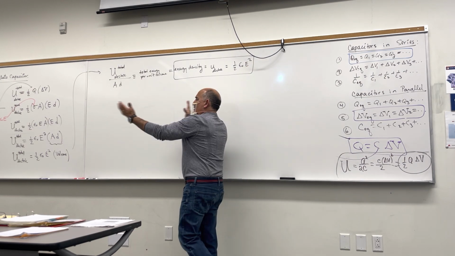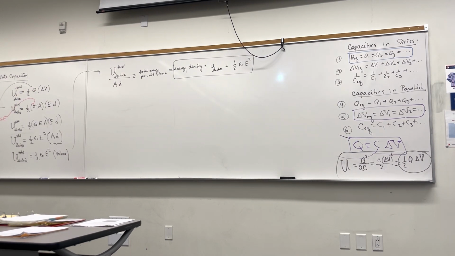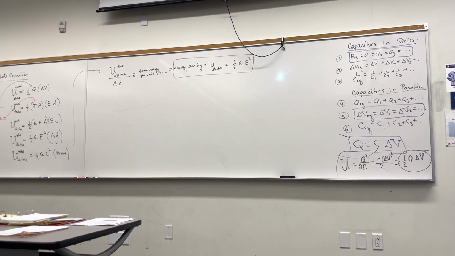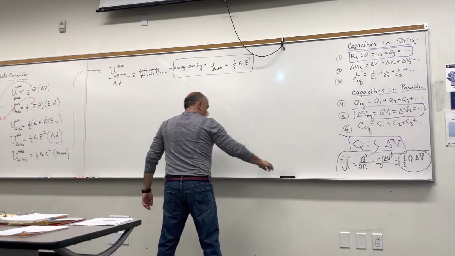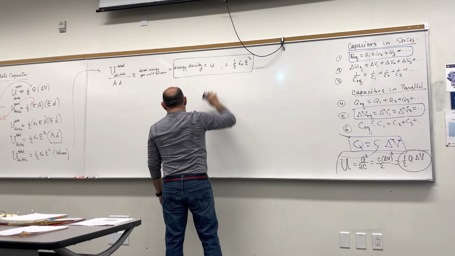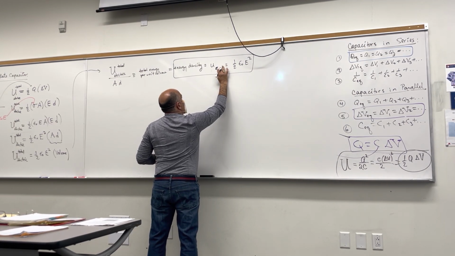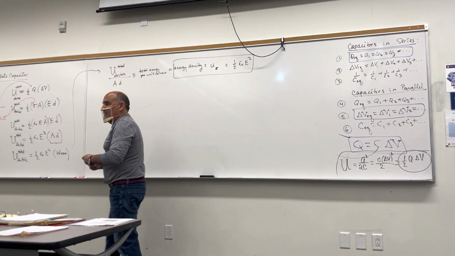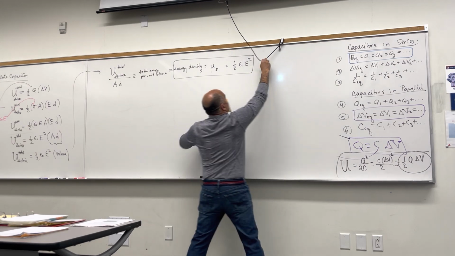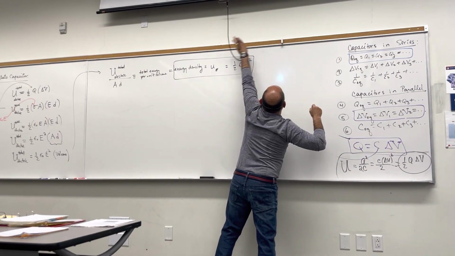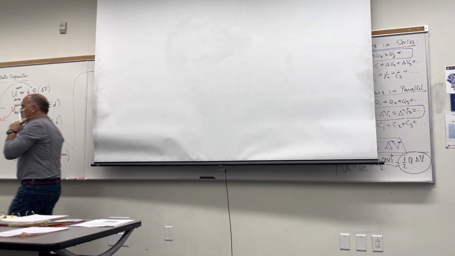If you have more area in the plates and more distance between them, there's just going to be more energy stored in the capacitor, but it's stored in the electric field. So this expression is oftentimes written, maybe I wrote it in my notes, like that, in the electric field. I don't know if I wrote that down. But let me show you why this turns out to be important.